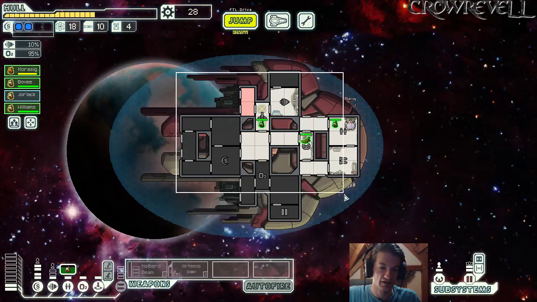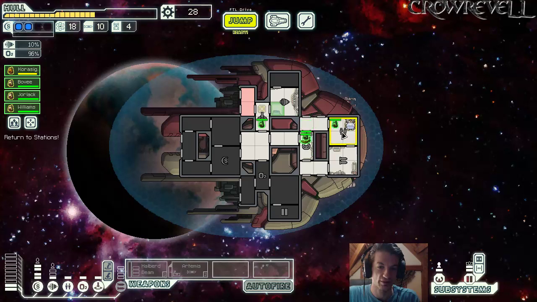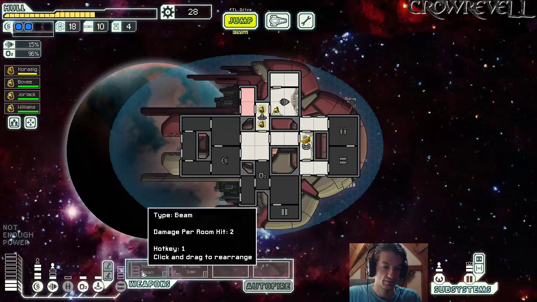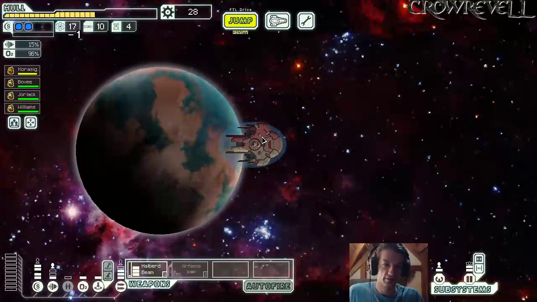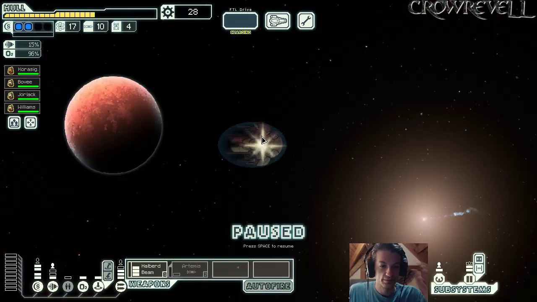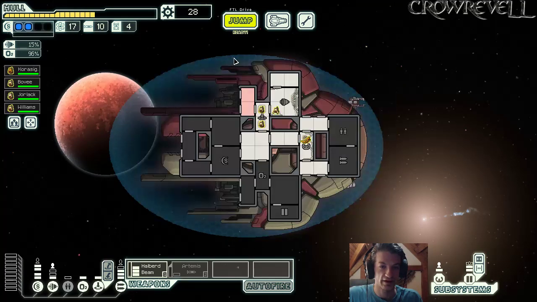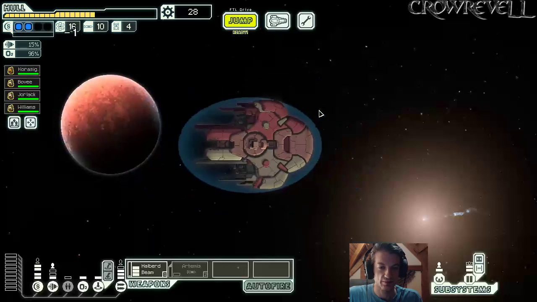So many fights. I mean, when we sold all that stuff, which was good, how many free items did we get? One crew member, the Ion Intruder, and the Defense 2. Okay. Well, we just keep moving forward. Investigate the battlefield, find nothing. Awesome. That's a dead jump.